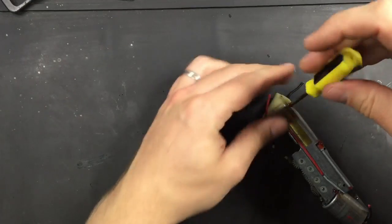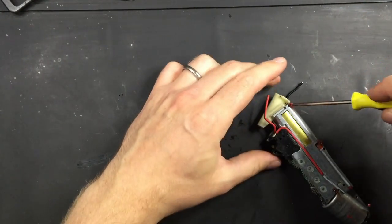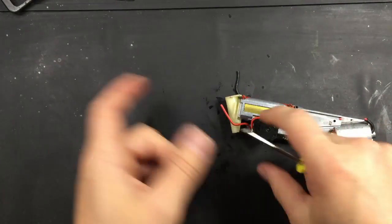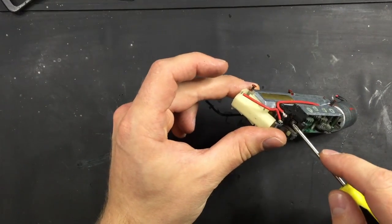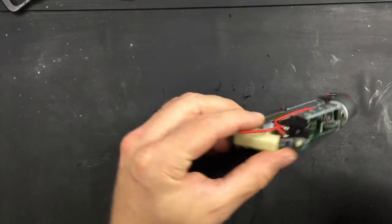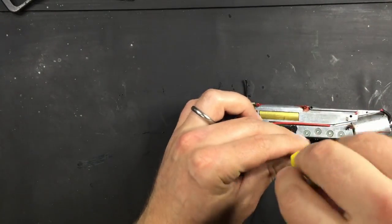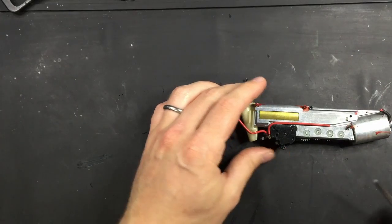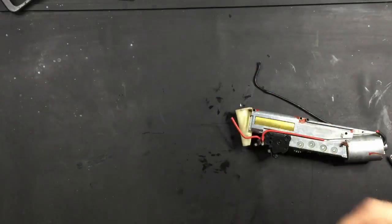So we'll just get this screw here, that one there, and the last one we need. You can take these two screws out if you just want a little bit of extra flexibility, but this is the trigger switch unit. That's your shuttle just there. But we don't need to take that off the gearbox shell. So then this screw here comes out. And I'm going to put these off to one side.